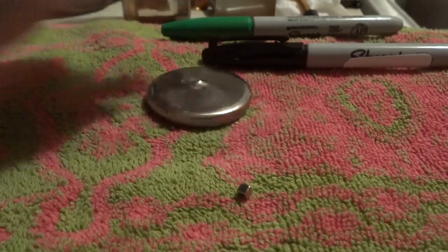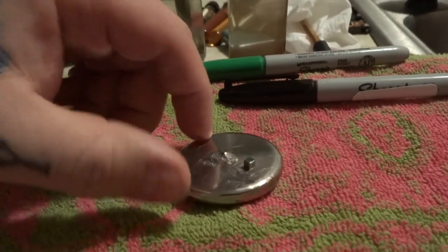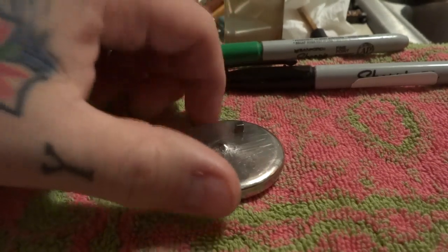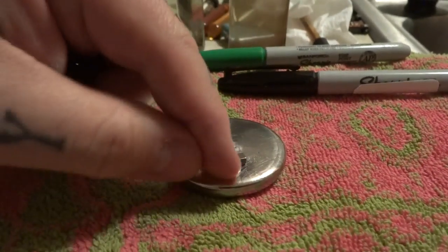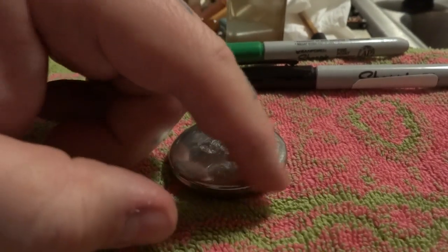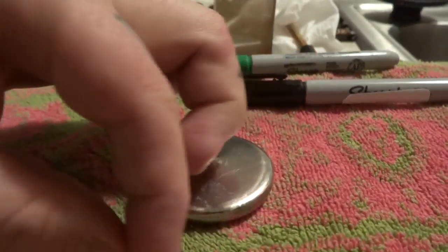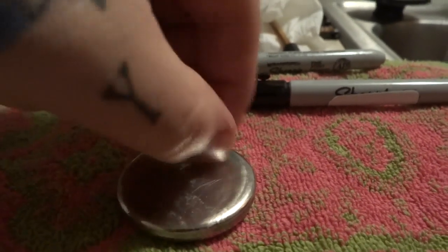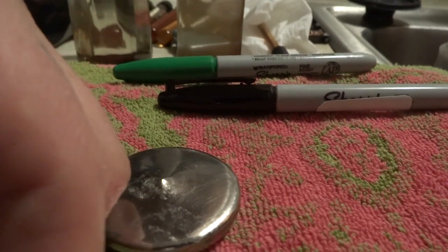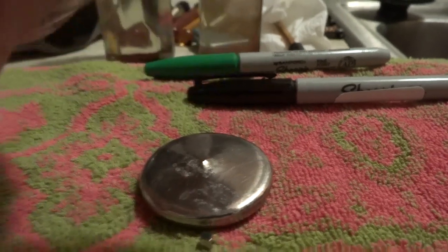Don't believe me - do it yourself, smelt your own bismuth, get your own magnets. It obviously works with these tiny 1.5 millimeter neodymium too, but they're too small to see the markings on video even in 1080p. It works because these small magnets have extremely low mass, and in proportion to the extreme diamagnetic properties of the bismuth, you're able to see as the object is falling toward gravity the inverse spin on the poles of this little cube magnet - which actually has a really high gauss rating. Hard to grab a three millimeter cube neodymium. Here we go, black - see, counterclockwise. You saw it here first.